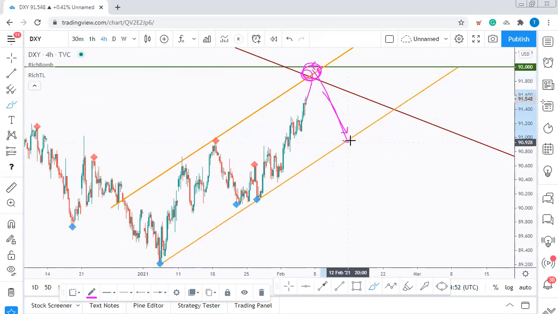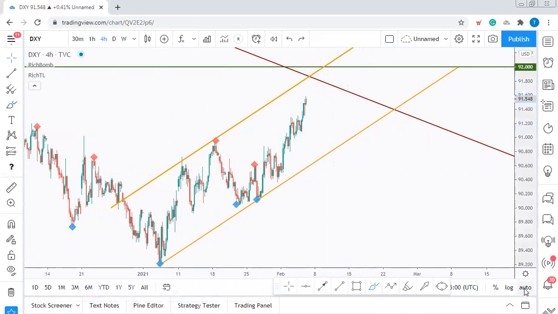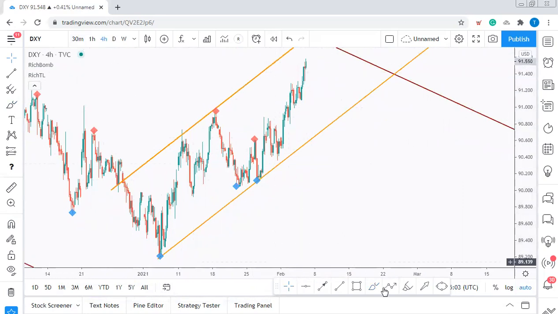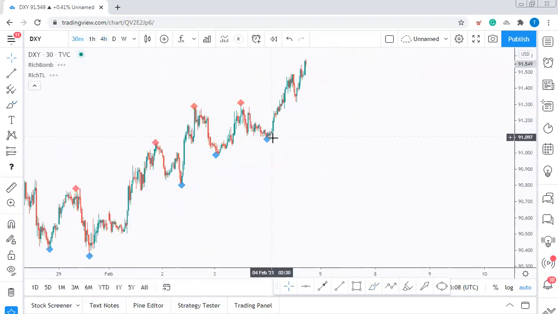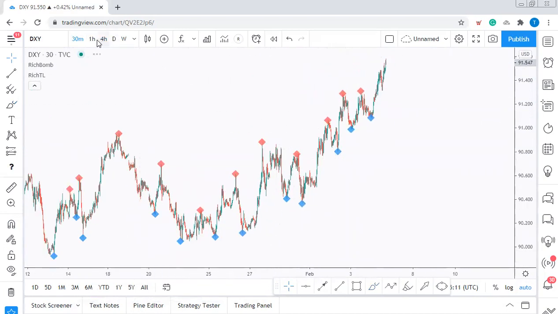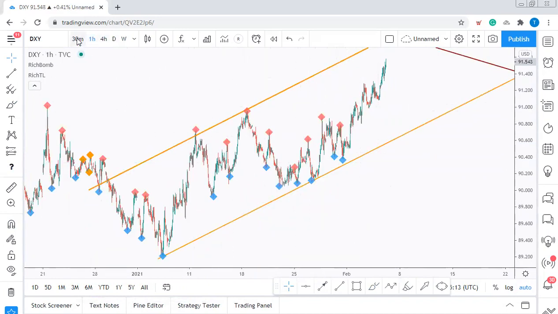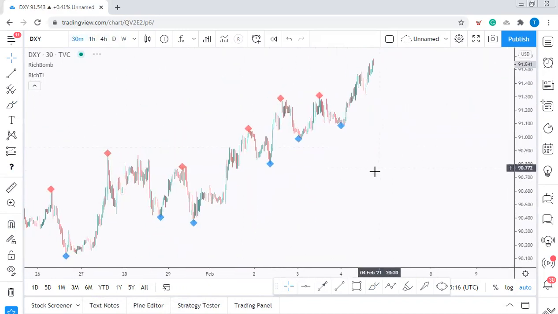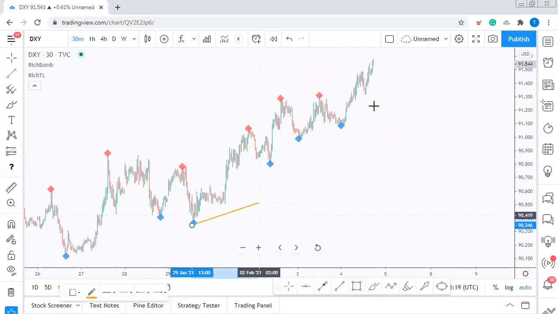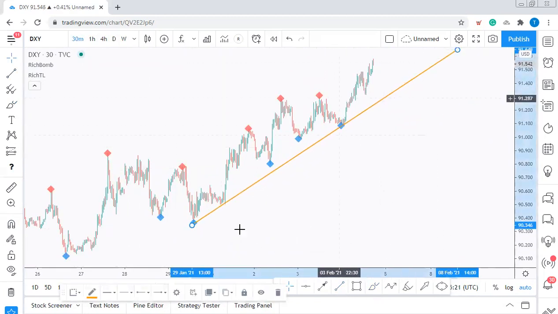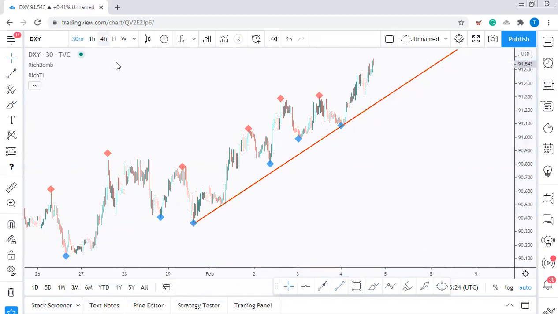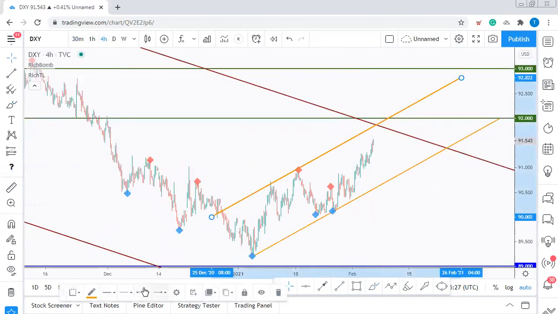And of course, as price approaches this one from a short-term perspective, from M30 and H1, we can look for buy setups, right? Here we go. So now, if we zoom in to see where this impulse may end, we can see it better on H1. And yes, now from the M30 time frame, we can draw this trend line. Let me make it in red. And let's make these ones show on M30 as well.